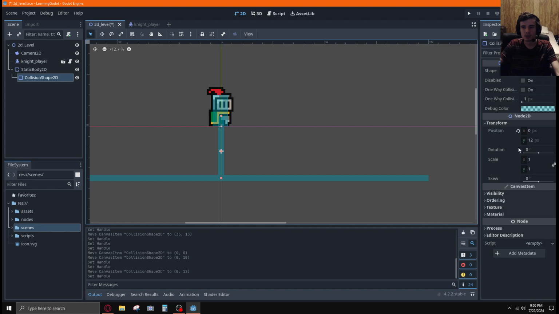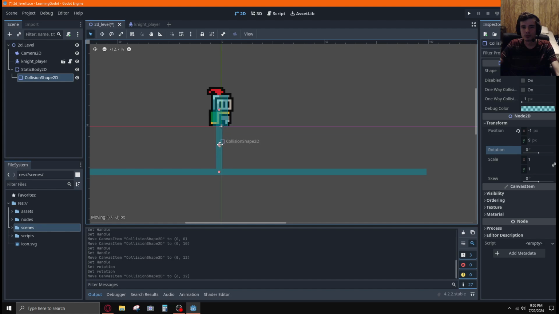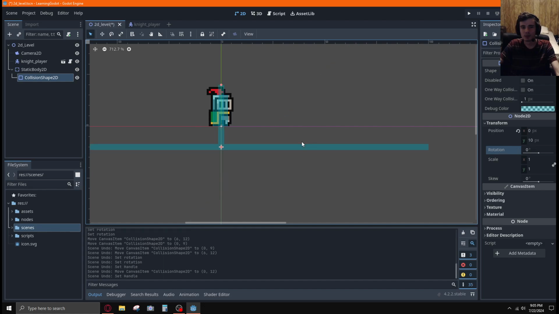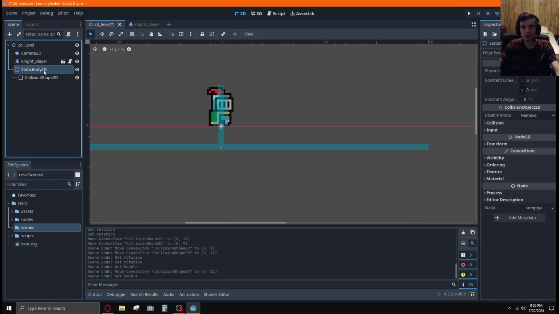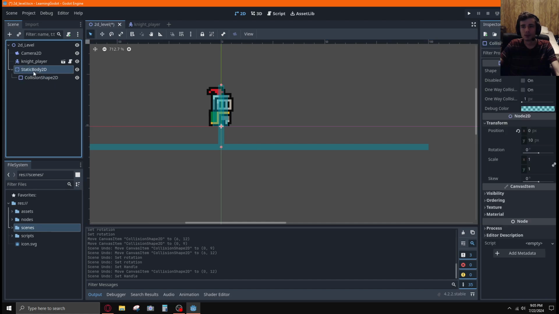Is this just the pivot point? But it's also like the center point? Okay, whatever.